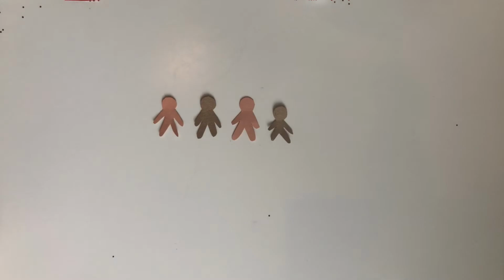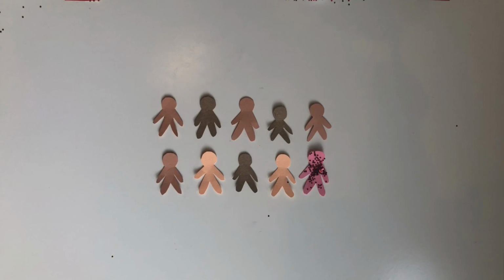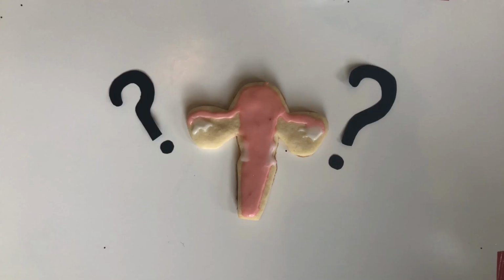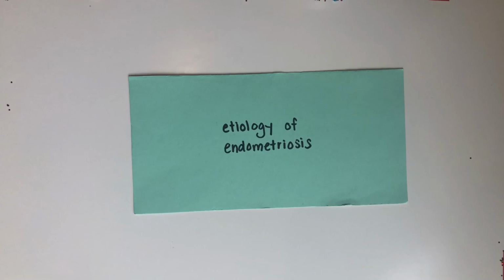Endometriosis affects 10% of reproductive-aged people with a uterus. A large factor that causes the delay of diagnosis is a lack of non-invasive ways of diagnosing. Also, many people do not have symptoms or symptoms are overlapping with other issues. The most common symptoms are dysmenorrhea and subfertility. However, despite decades of research, the etiology of endometriosis remains a mystery. There are three main theories about the etiology of endometriosis.